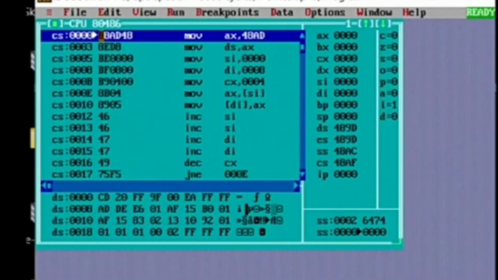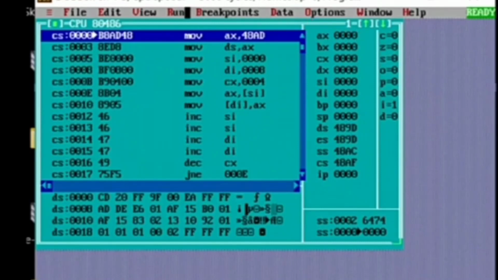Hello everyone. Now I'm going to show you how the output is processed using this code. This is the program counter value. These are the instructions, and these are the hex codes for these instructions. These are the flags. First instruction is MOV AX, 48AD. At AX, the value is 0000.